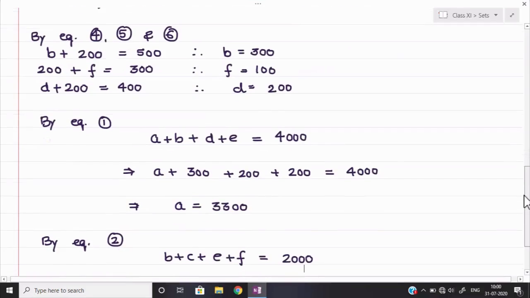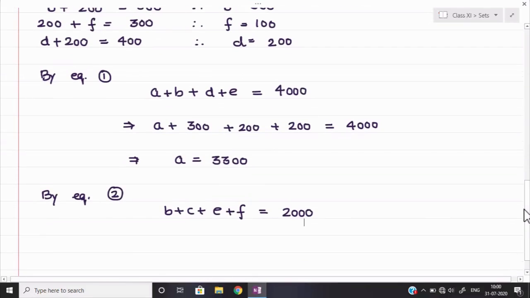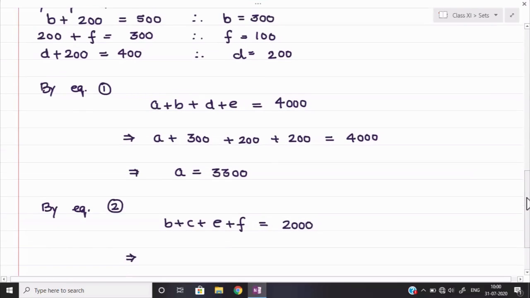Correct. Now let us put in the values over here, whichever we know. Do we have the value of B here? Value of B I think we found earlier. Value of B we have, yes, 300. You can look at the top of the screen. Value of B is equal to 300. C we require here. E is 200 and then F is 100, is equal to 2000.